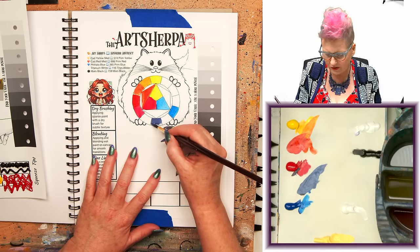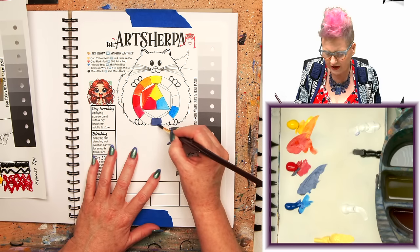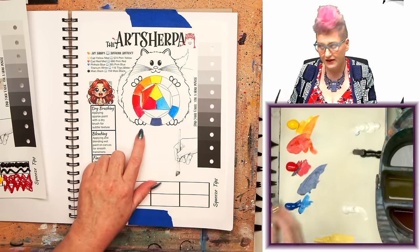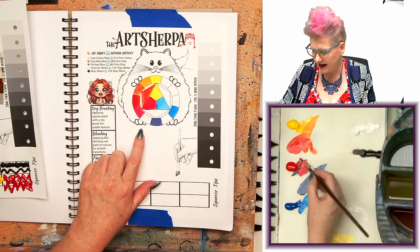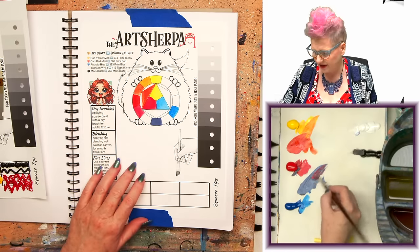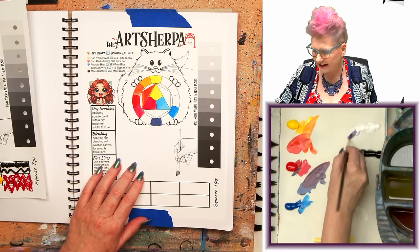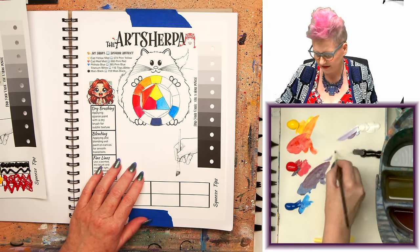And a little bit of white for the purple, if you're not getting a bright, vibrant, over-the-wall purple, is to add a little bit of white so you can see the purple. Now I'm going to add, just like the yellow here, two parts red to one part blue. So I'm getting a violet, a red violet.